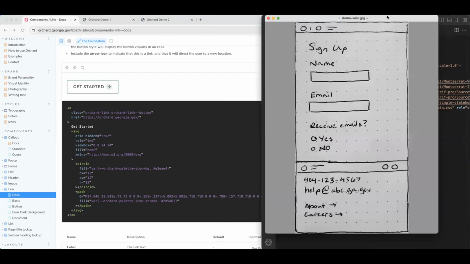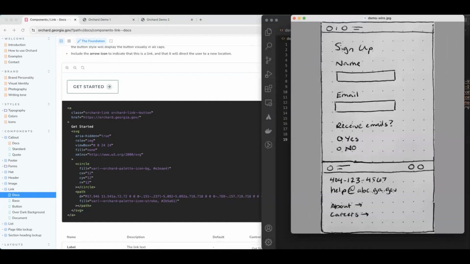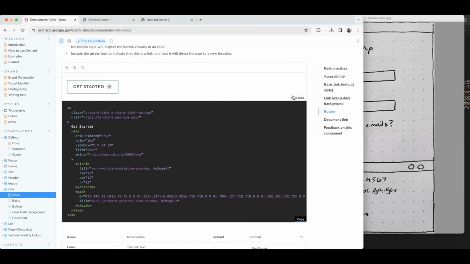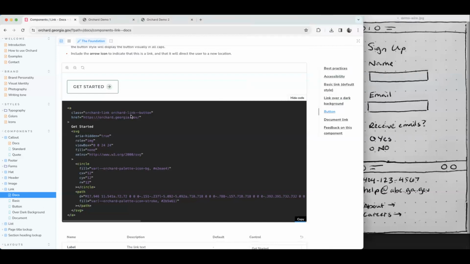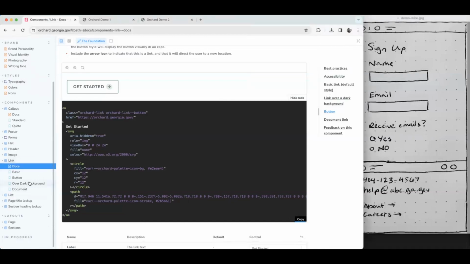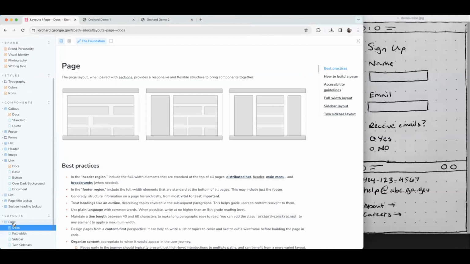All right, back to my wireframe. So we're going to build this all within the design system. We'll start with the layouts here. So this is how we can get the overall page. When you're creating a full page within the system, you kind of have to go back and forth between the big picture stuff and the small things and bringing it all together. So we're going to start with the full page.